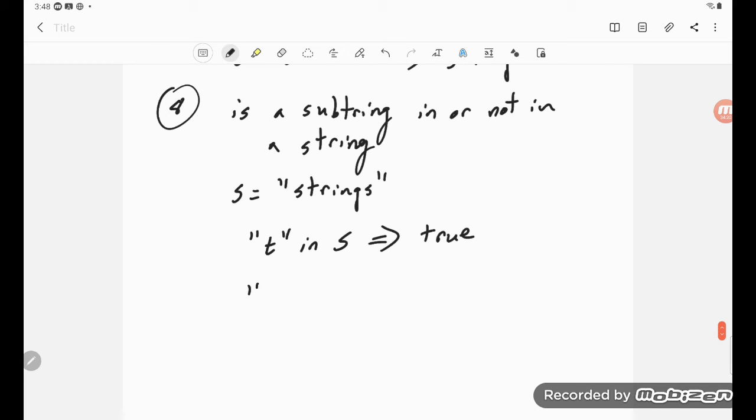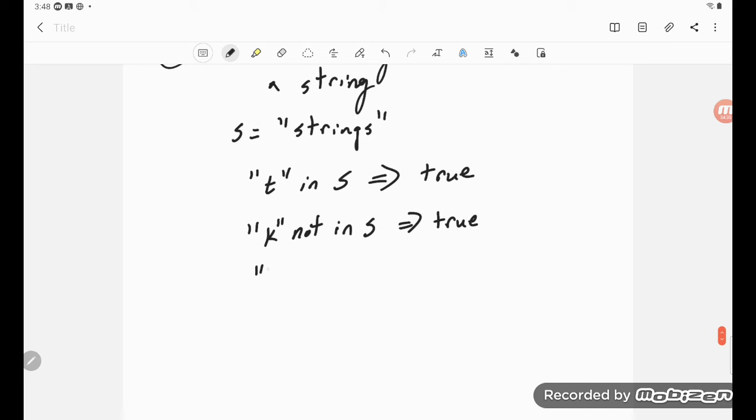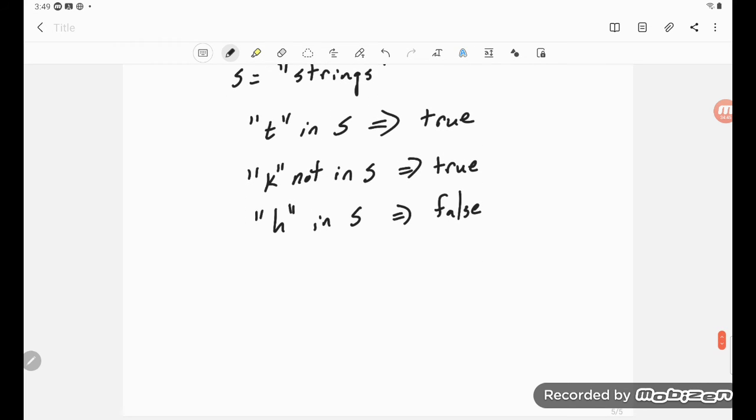If I ask if K not in S, that would also return true. However, if I said H in S, that would return false. So you could use these in if statements or loops or something like that.